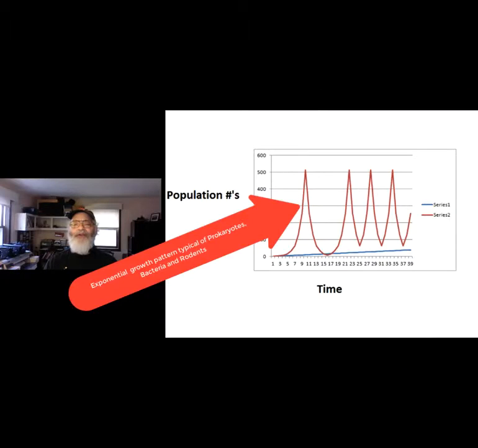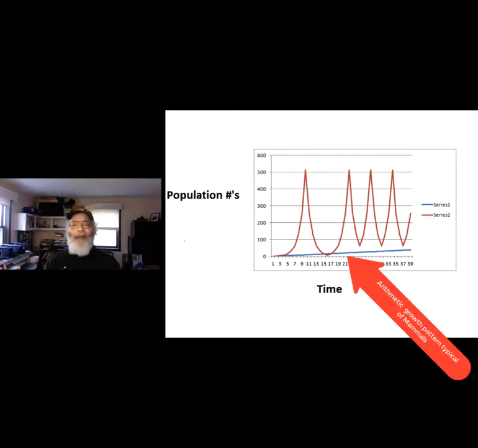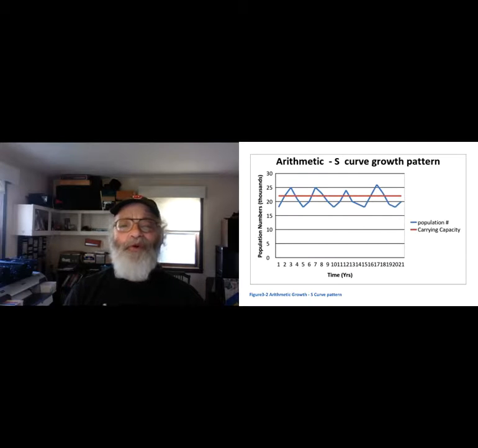Bacteria, prokaryotes, and rodents, to name a few, grow in a J-shaped curve, while mammals grow arithmetically. Actually, arithmetic growth is more of a sideways S-curve. Let me explain. When times are good, a population expands. When they are bad, it shrinks. Every ecosystem has a carrying capacity, which is the number of a particular species, called a population, that it can support. Plenty of food, water, shelter, not too many predators.